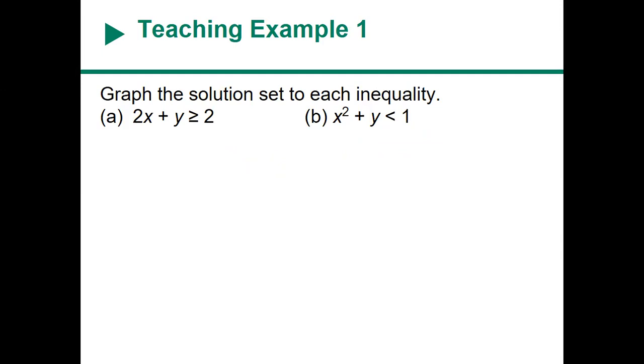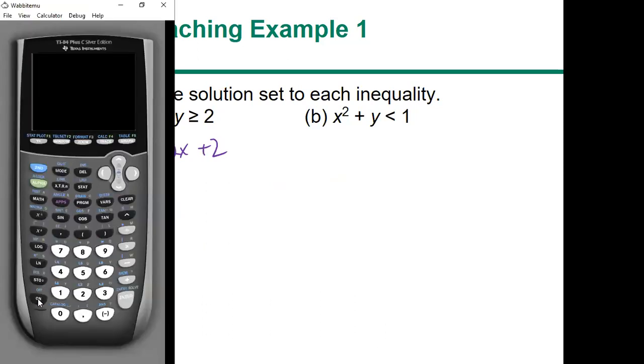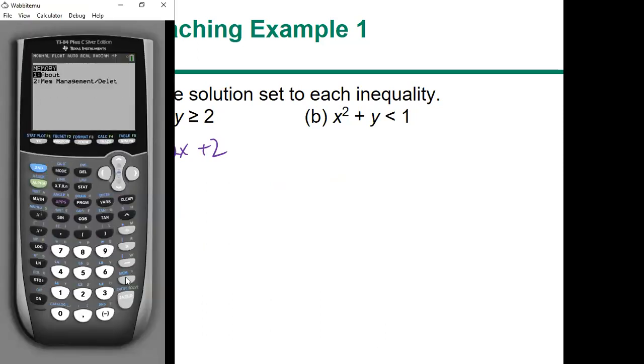Step one is you have to get y by itself. So when I get y by itself here, I get y is greater than or equal to, I'll write it for y'all's sake, negative 2x plus 2. Agreed? So we're going to go to our calculator. I'm going to reset Sylvie because I don't know what I've been doing with her. So 2nd plus 7 1 2, I'm going to go to y equals. You see right here where I'm just going to type in normal. So I'm going to type in negative 2x plus 2.